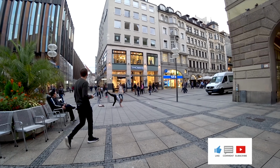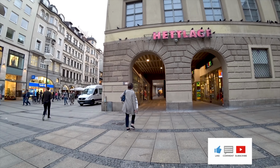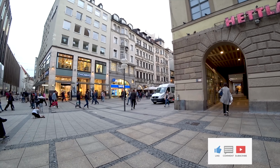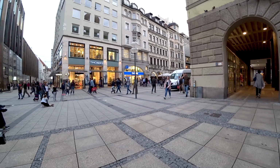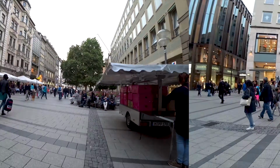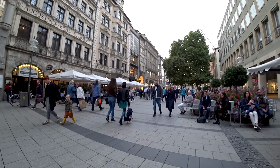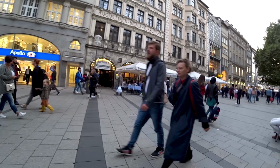This is such a cool area of Munich. It's just everything you need is here. Restaurants, shopping. We ended up actually eating dinner in one of the restaurants over here, and I have that coming up in a later video because that was really cool. It was one of those restaurants where you go down into the cellar of the building, and it was a very unique thing. So have that coming up in a later video. But yeah, this is definitely a really cool area of Munich.